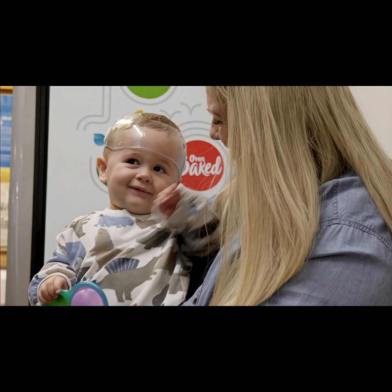But how worried should parents actually be if they notice their baby's head is a little flat? Well, most of the time, it's really nothing to worry about. Most cases are pretty mild, and they just resolve on their own as babies get a bit older and start moving around more, spending less time just lying down. But for more severe cases, you might need to think about some kind of intervention.